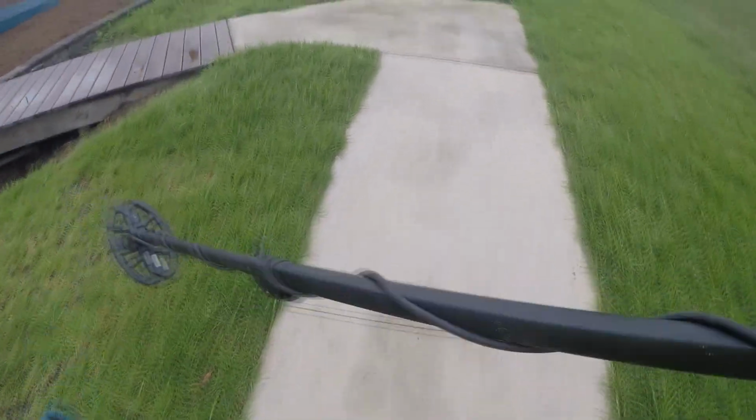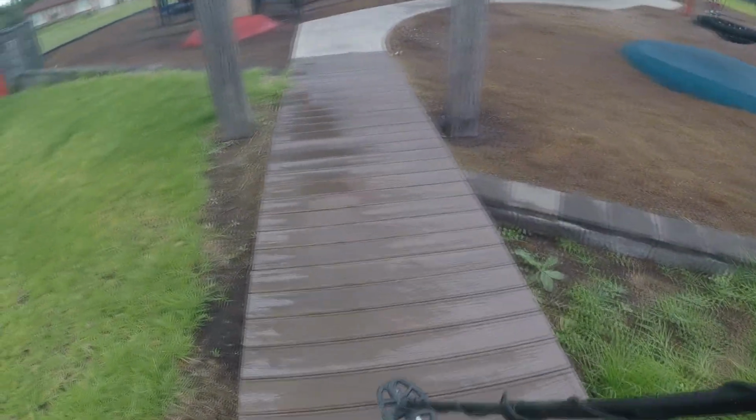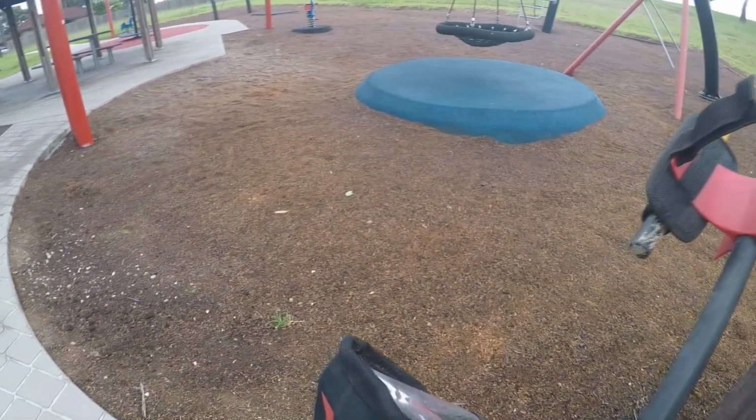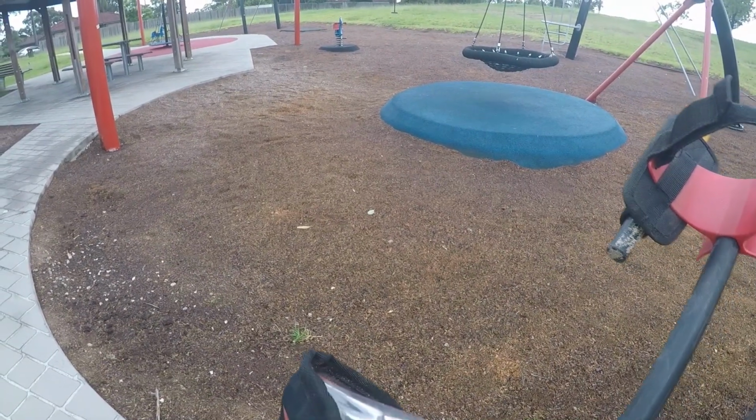I have hit this park a few times in the past. Not had a lot of luck. First time I hit it, I think I cleaned out years worth of coins, but not getting many since. But as you can see, the rain's coming, so this will be the last park I'm going to hit. There's a flying fox over there. We'll see what we can get under the flying fox. Usually have good luck under those.